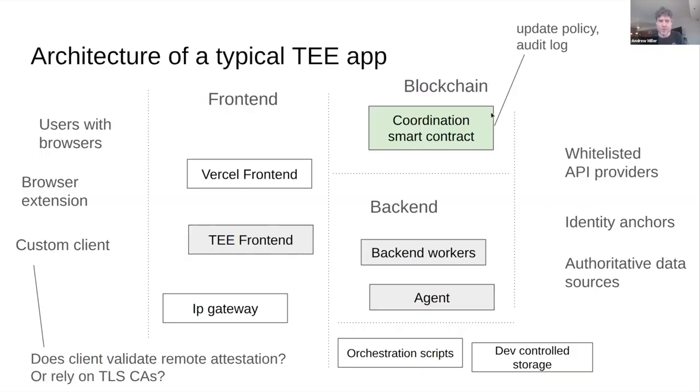It'll come up as a pitfall in a second, but the green box here, I've colored gray everything that is running in a TE, white every component that's not running in a TE, and green is the smart contract, a publicly visible and immutable record. The role that the smart contracts play in most TE applications is that they are the coordination layer. If there are developer upgrades, then the smart contract will have a record for every upgrade that takes place. So the observability and permanence of the blockchains is used in these TE architectures because that's your go-to point for high availability coordination records.